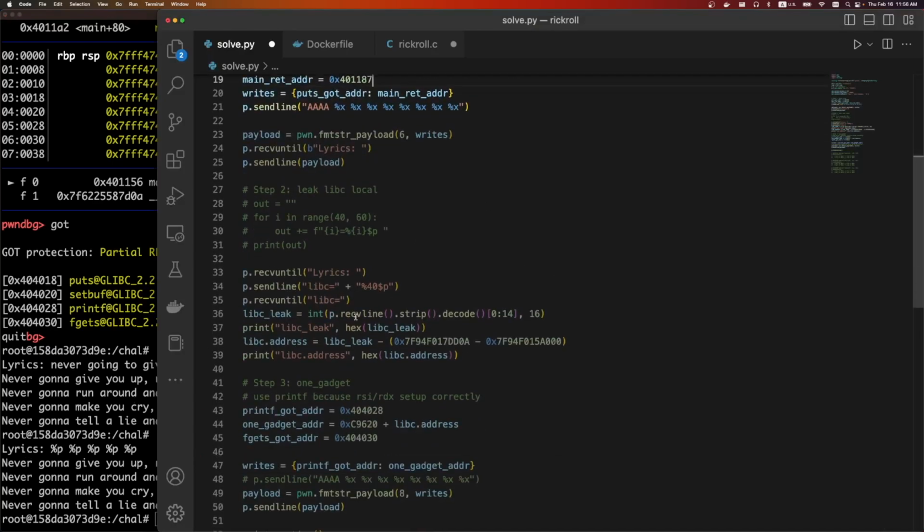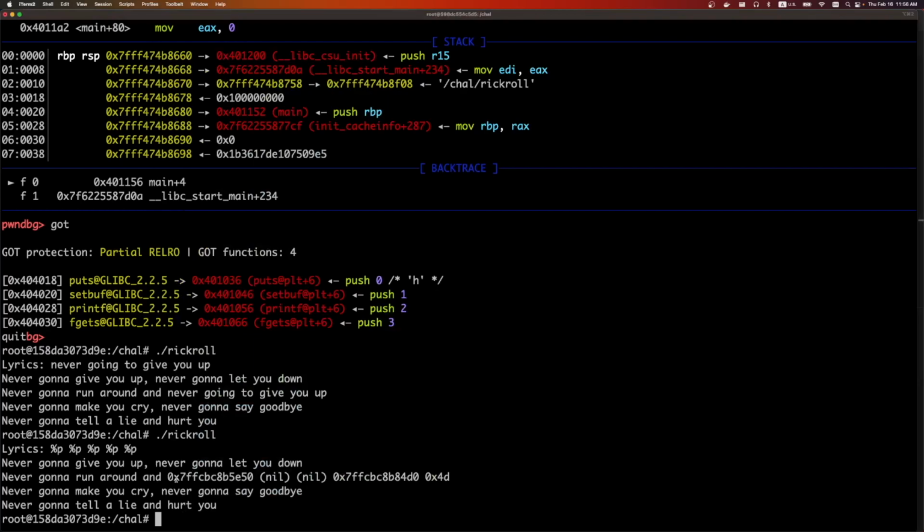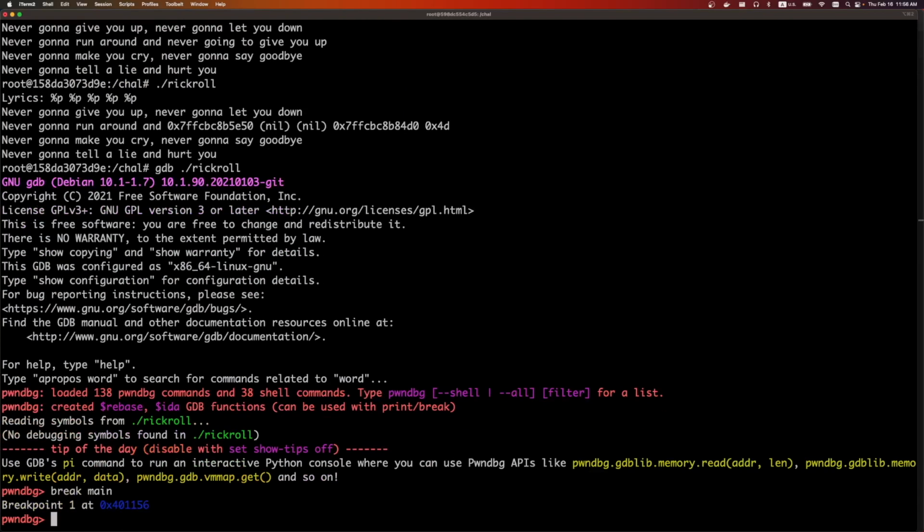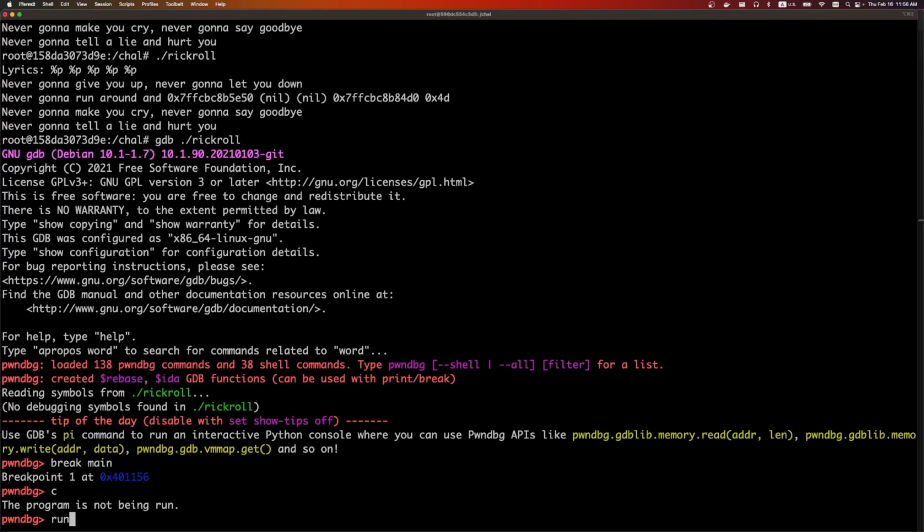So when I get these sort of challenges, I write some code that looks like this. I just need to leak a whole bunch of values until we see a value that looks like a libc address. Usually when it starts with a 7ff like this, you know it's a stack address. We want a value, let's break in main again. Continue, oops, run.